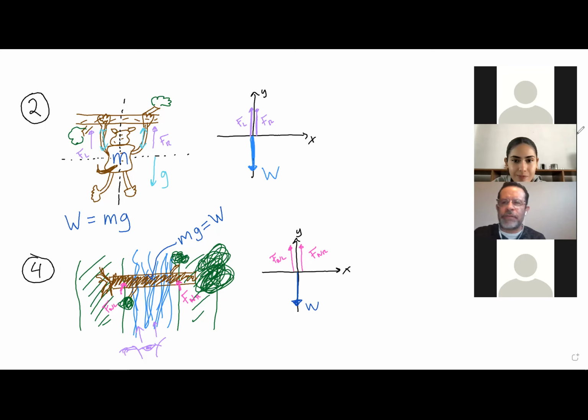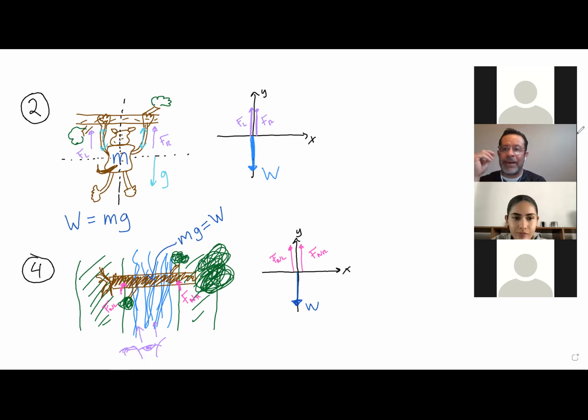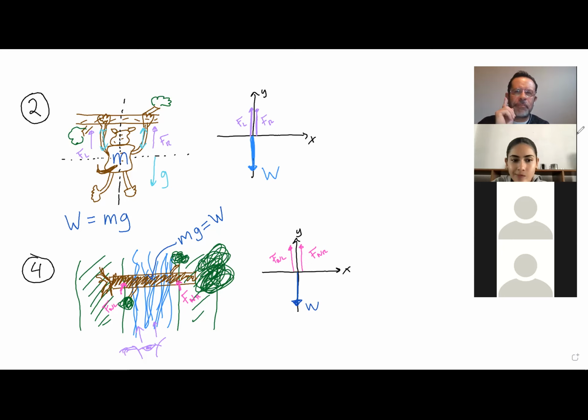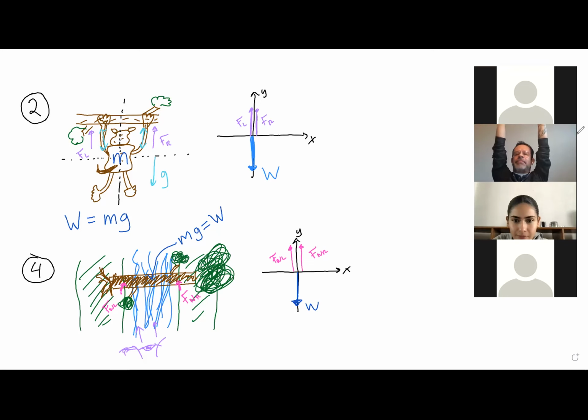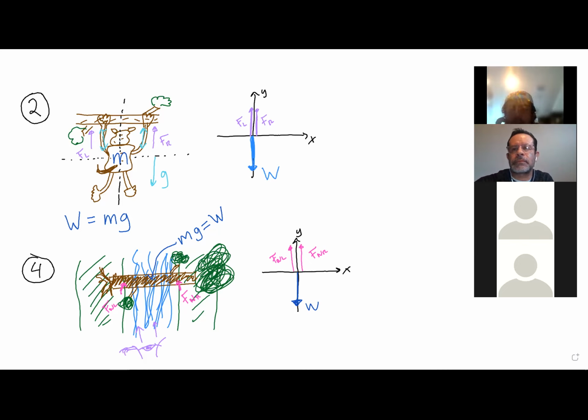In the situation of the monkey, you said something. The monkey is hanging. Actually, the definition of the problem doesn't say that. The definition of the problem says that the monkey is pulling itself upwards. So there's a difference there. It isn't the same that the monkey is hanging as if the monkey is pulling itself upwards. So it does have to do with what you're mentioning, Andrea. Ricardo. Can it be explained that the monkey problem is dynamic and the tree one is static? There you go. There it is.